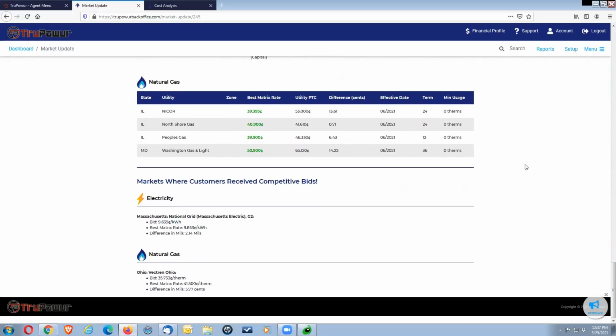And then of course, from time to time, you may see this down here too, where it will show markets where the customers have received competitive bids. That's been in Massachusetts and Ohio. So those are things to note as well.